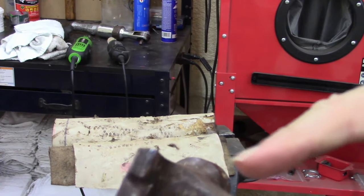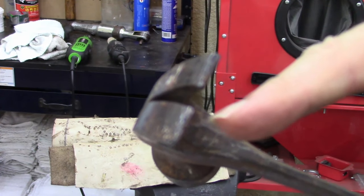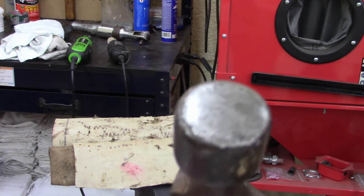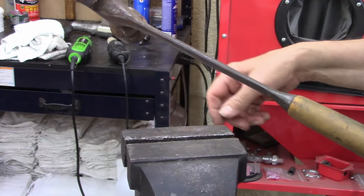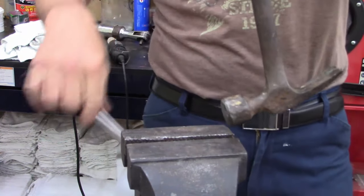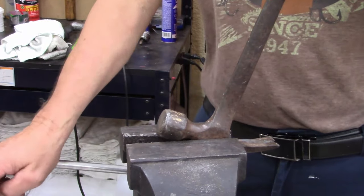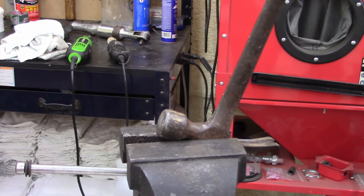Now I got to sharpen the ends of the claws. Someone, man, they beat on this hammer. It's a smooth face hammer, but still, they abused it pretty good. I don't know why anybody, I guess they don't know how to use a hammer. They do what they do. I guess it really doesn't matter to have leather on this since it's all boogered up and dirty.